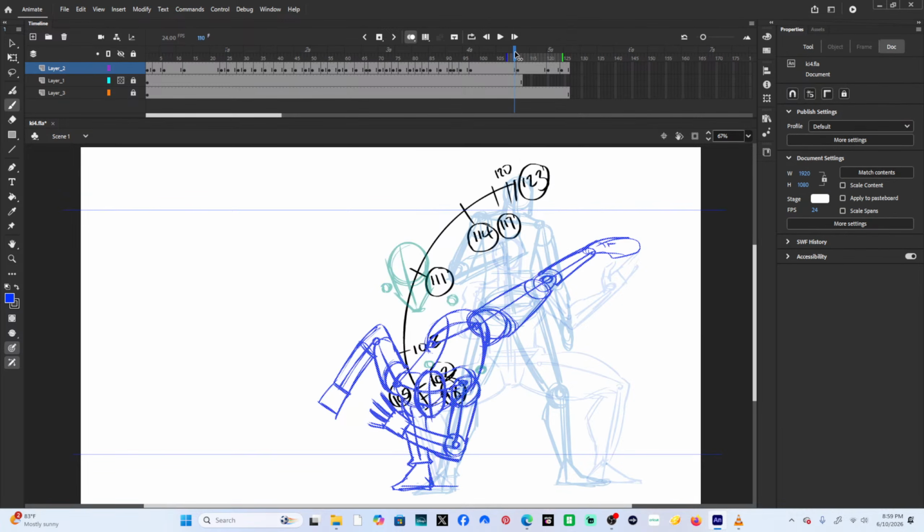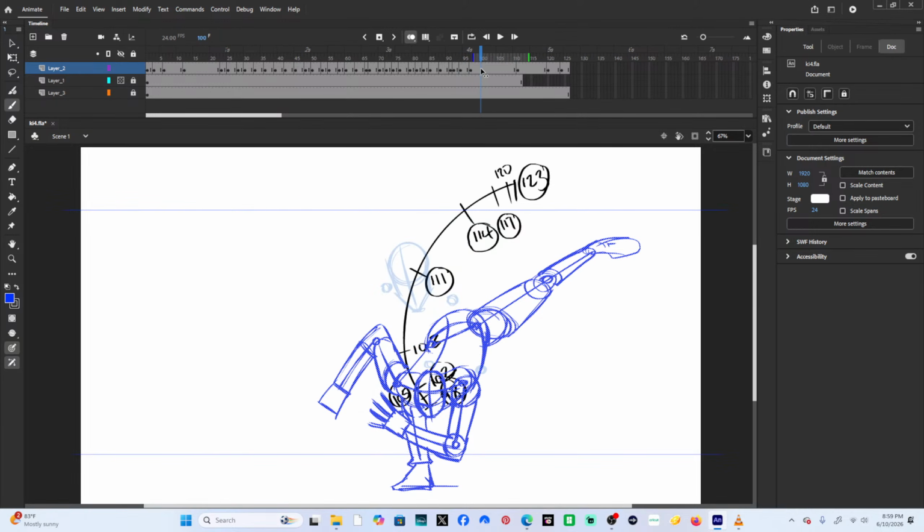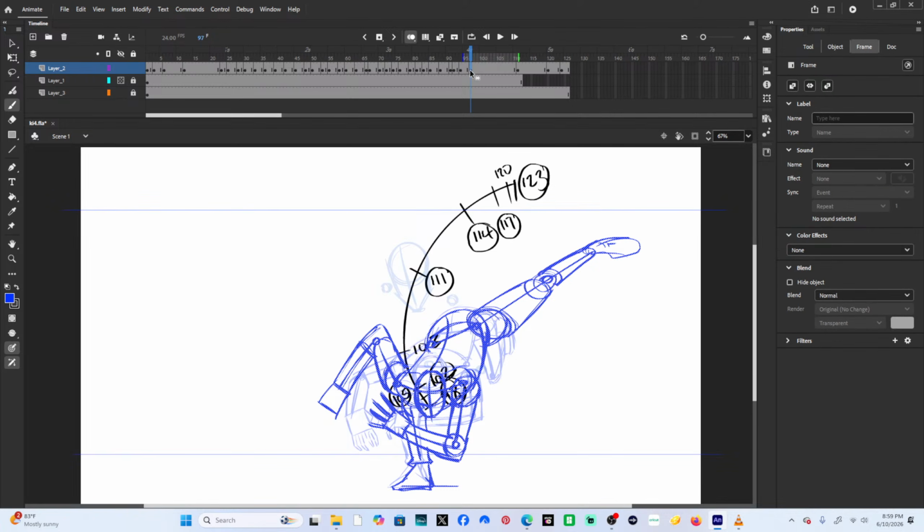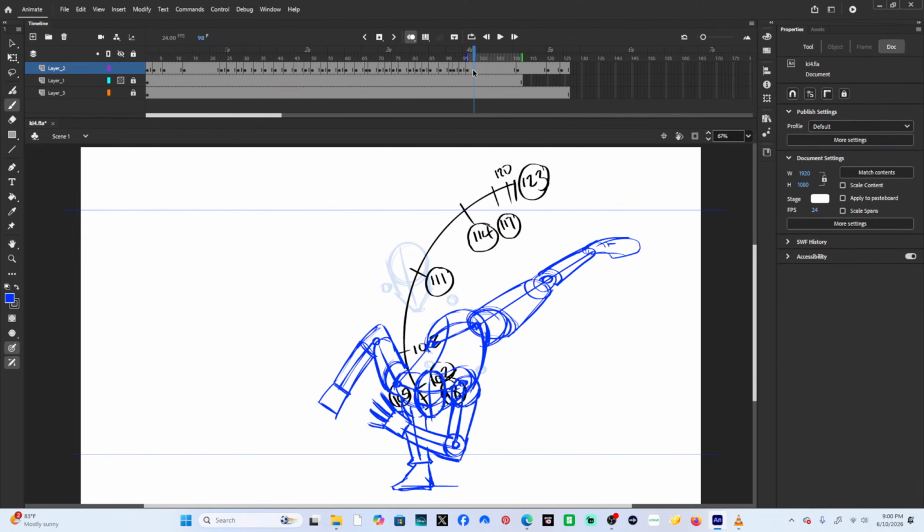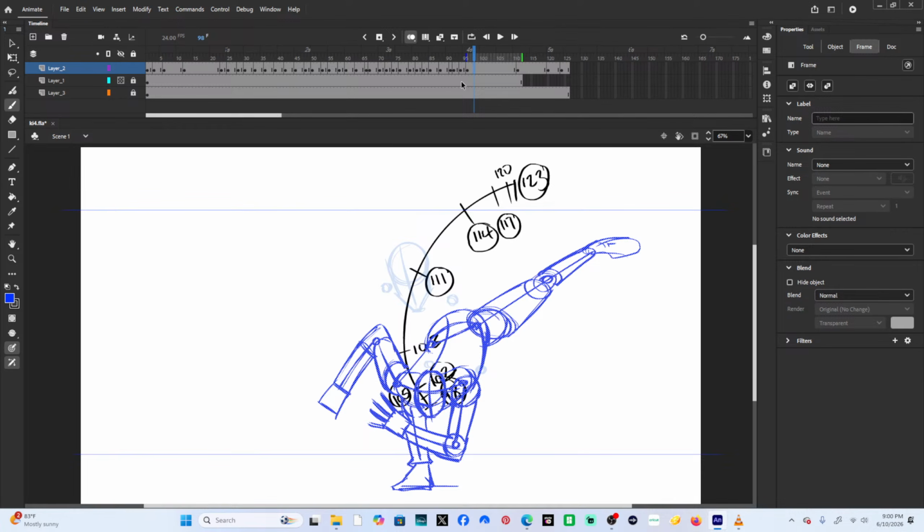The images clustering at the edges, separating in the middle, clustering at the edges again, separating in the middle, and clustering at the edges again. Let's take a ball revolving around a central point. We'll show the top view and the side view at the same time. Looking at the top view, the ball is evenly spaced as it travels around. But when we look at the same thing from the side view, it's clustered at the edges and separated in the middle.